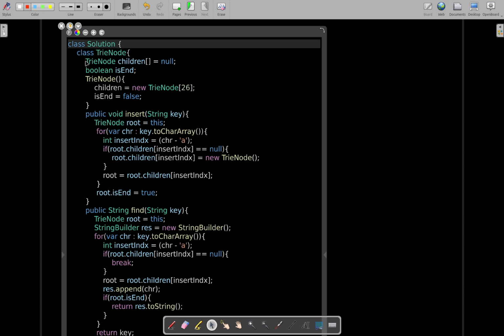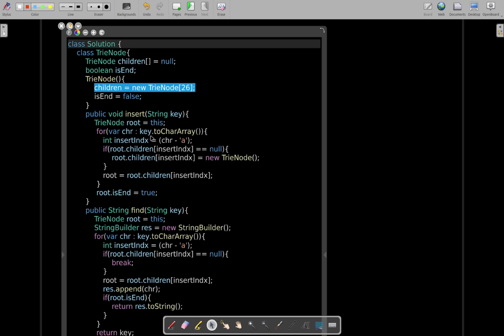Each node will have two properties, children and isEnd. isEnd will be initially set to false, and there will be 26 trie nodes in the form of children of every node.